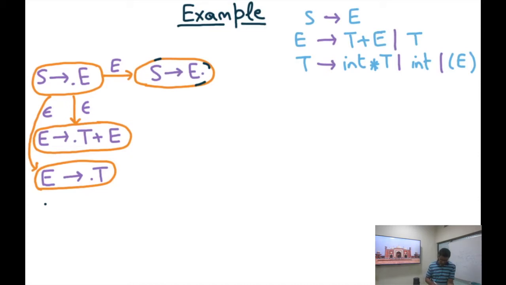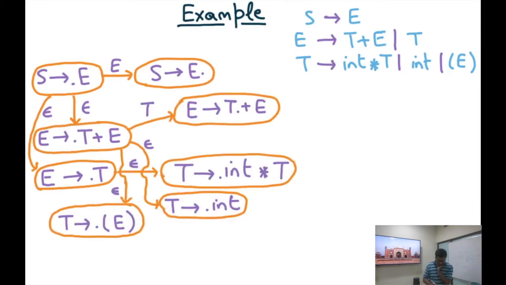Okay, now let's look at the first production here, right, which is E produces T plus E, with the dot on the leftmost side. Let's look at this item, and now once again either I could consume T to transition to another item, or I could transition using epsilon moves to the productions of T. So here it is. I could either consume T and transition to this particular item where the dot has been moved, or I could perform epsilon transitions to, for example, other productions of T. So T produces parenthesized E, or T produces int, or T produces int star T.